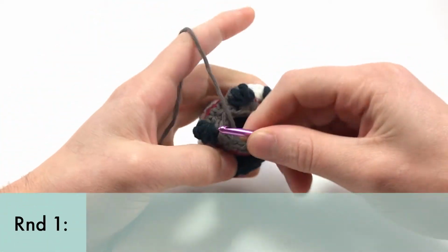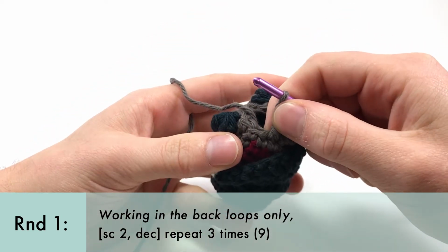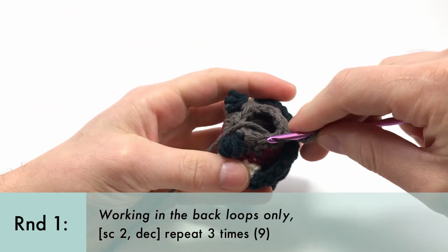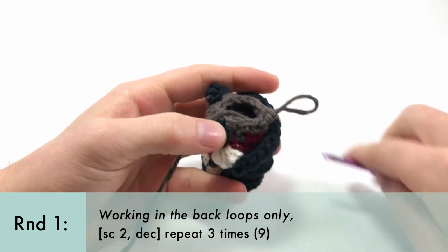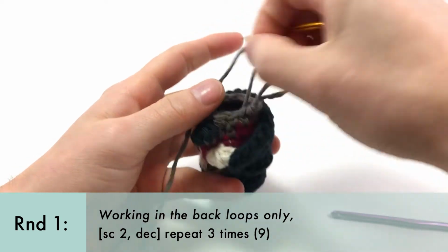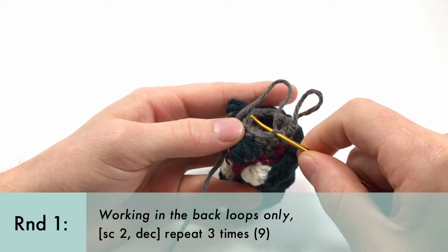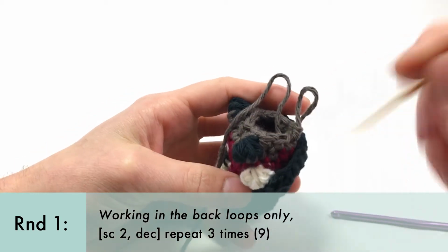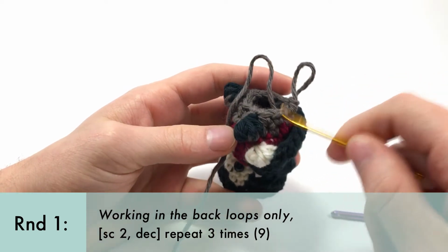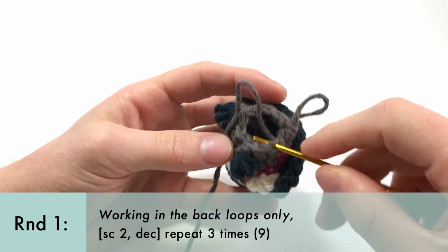Now, first thing to know is for the first round of making the finger puppet edition, you want to be working only in the back loops, meaning the loops furthest away from you. So let me grab a needle. So you want to, only for the first round, again, you want to work only in these back loops right here. And this is because it'll make it easier to stuff it in at the end. I was doing it working in both loops for a while, but it was so difficult to stuff in that I realized that just working in the back loops would suffice.